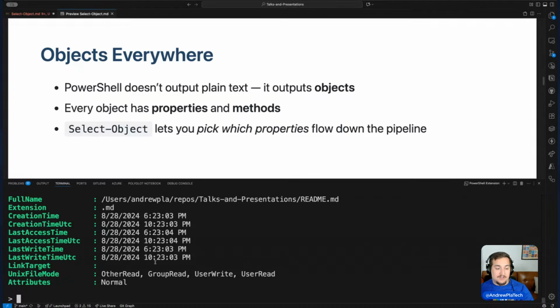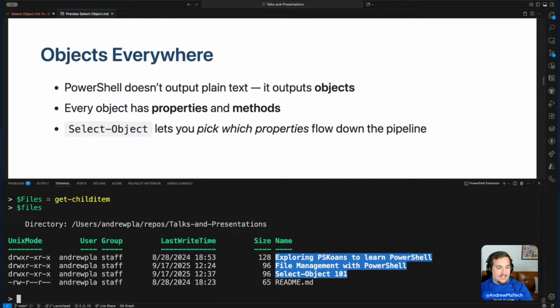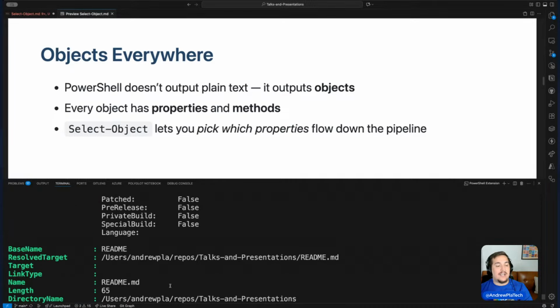Do this real quick, everybody. files equals Get-ChildItem. You can do any kind of object. We're just trying to get comfortable. So we type the variable name, we run it. All right, it gives us some stuff. I don't know what all the properties are, so we can do select star. Now you can scroll through this and see if there's something valid.